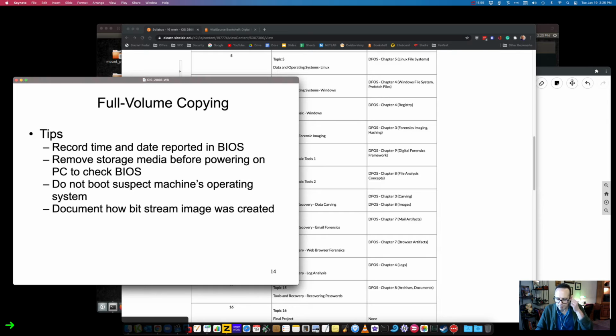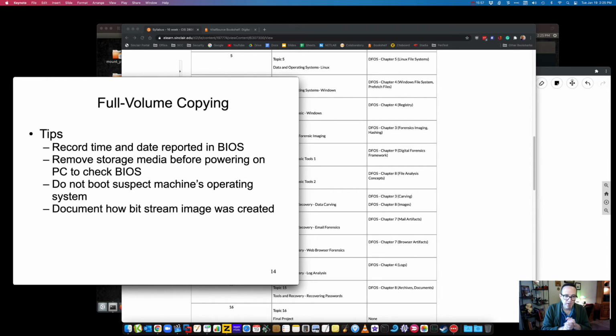So again, let's go back to creating our copy. Copying a full volume takes a long time, and even hashing a full volume can run for a while. So, a couple of tips: make sure you get the date time from the BIOS. Remove any storage media before powering on, to check the BIOS and so on.